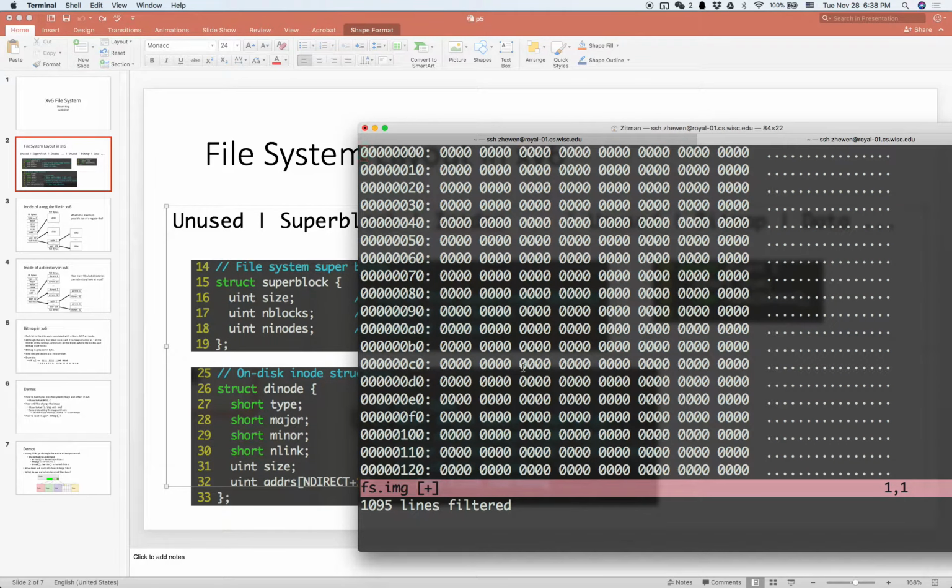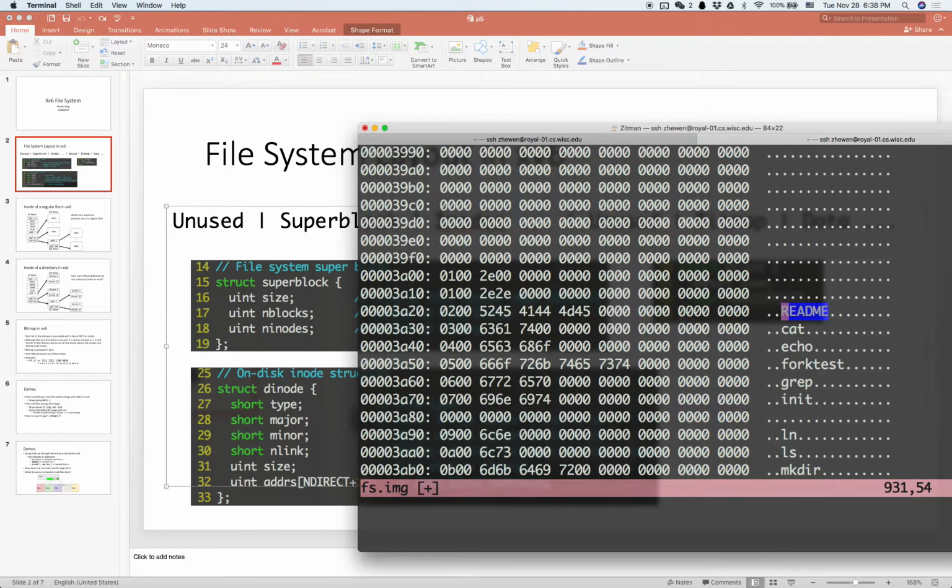Okay, let's go back to this. Let's search readme. Okay, it's here. See, this is gone. It used to be the kill, right? And it's gone because we removed it.